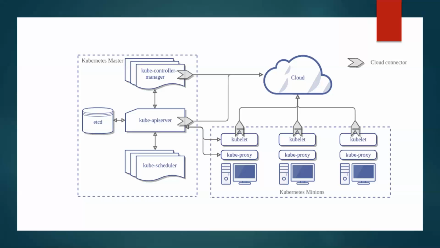Okay, if you look at the diagram, there are three compute planes. You can see 1, 2, 3 over there. Let's say it is scheduled on the first compute plane. When it is launched on the first compute plane, the kubelet will receive the information. Why? Because only a Kubernetes component can receive the information.